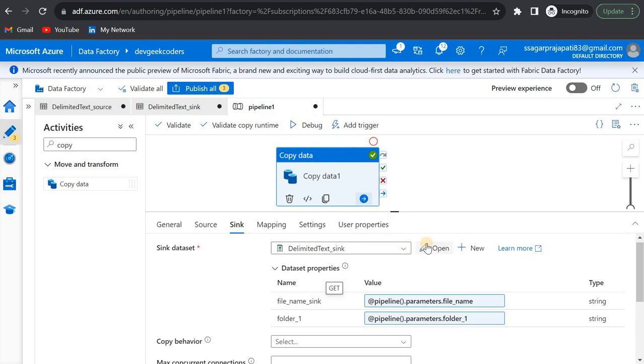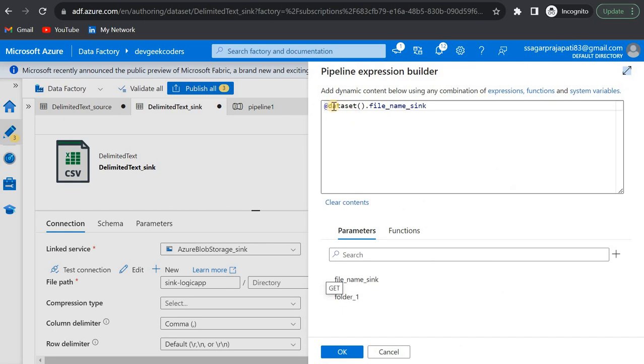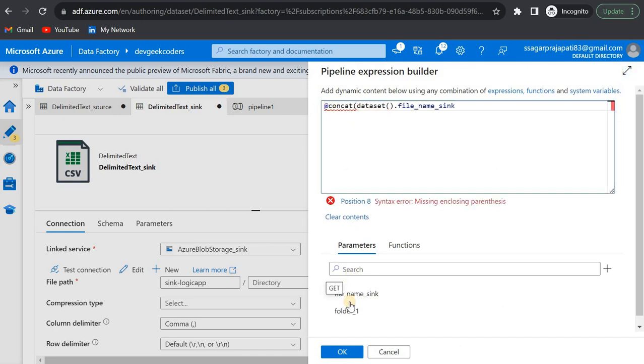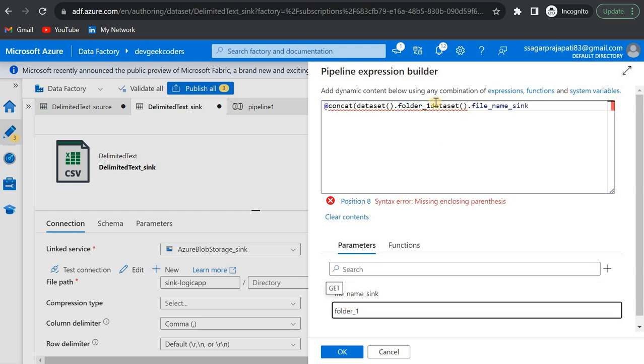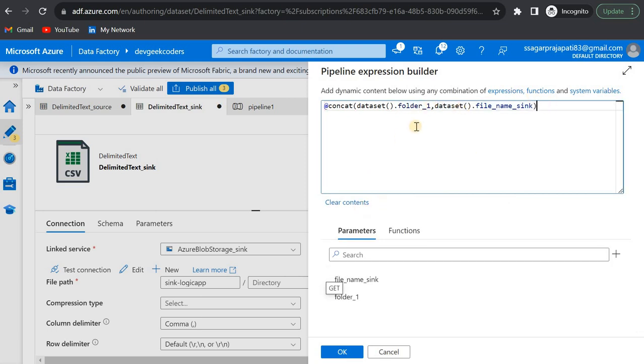Now again I'll open this, and here I will concat it. Concat folder 1, folder 1, comma this name, folder 1 space, cool.